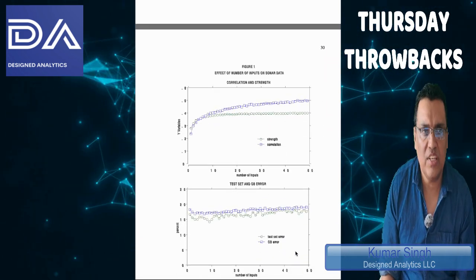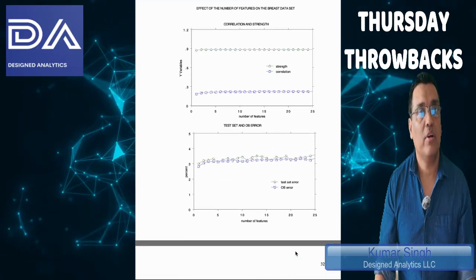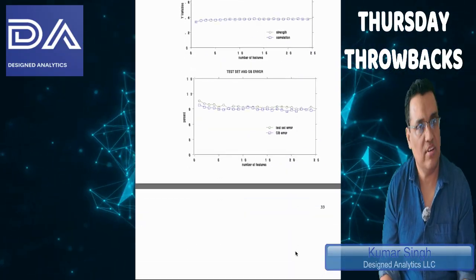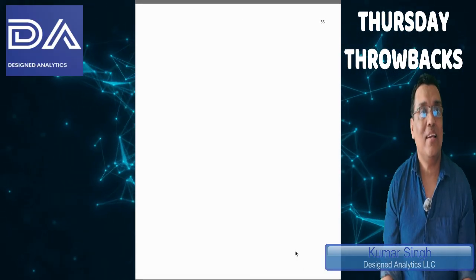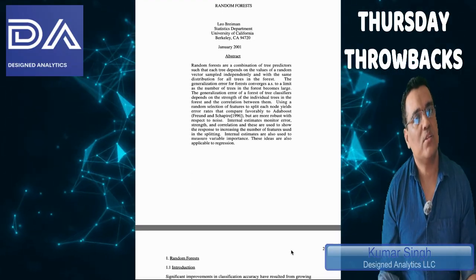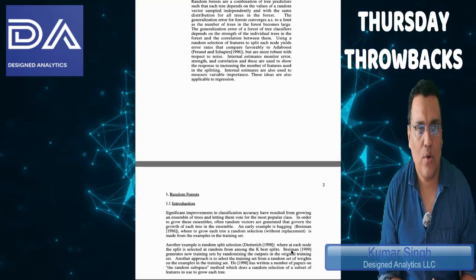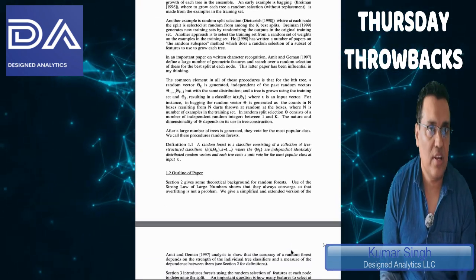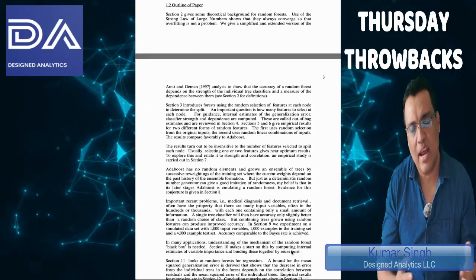So, what were the key advantages of this approach? High accuracy and stability: superior predictive performance compared to single decision trees, and it's very resistant to overfitting. We have touched upon that many times now. Scalability: it handles large data sets and high dimensional feature spaces very efficiently. Robustness to missing data and outliers: it maintains accuracy even when data is incomplete or noisy. Feature importance insights: enables feature rankings and aids in variable selection and interpretation.